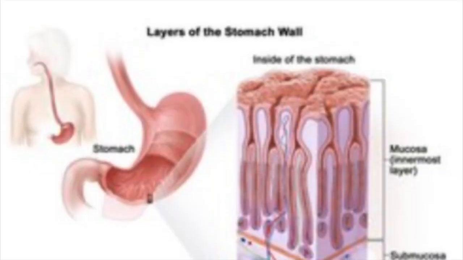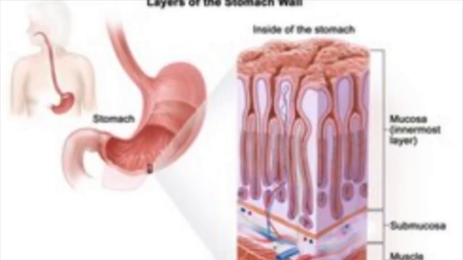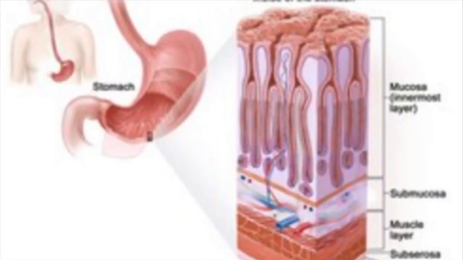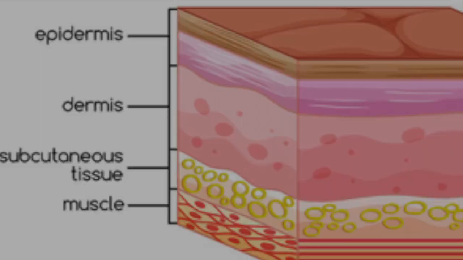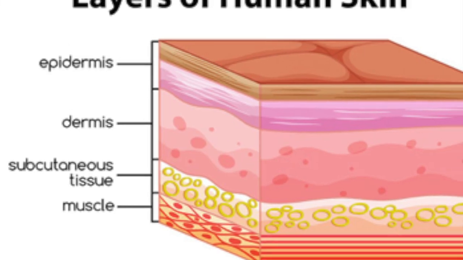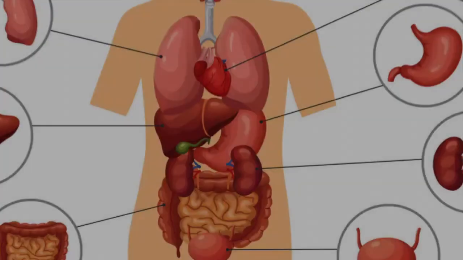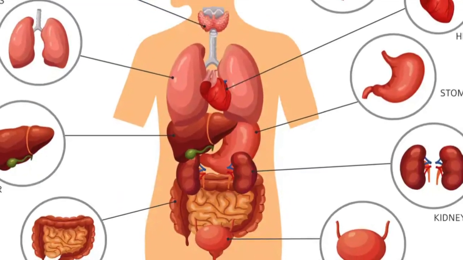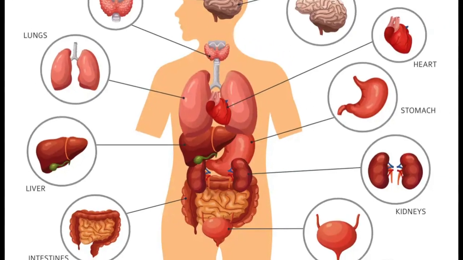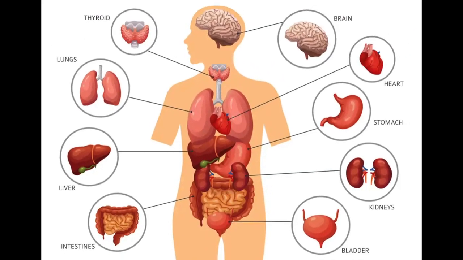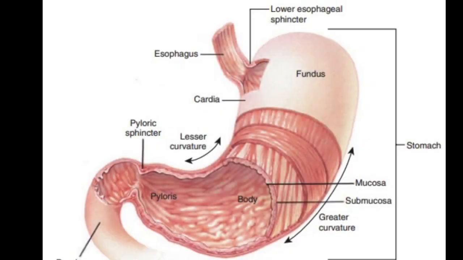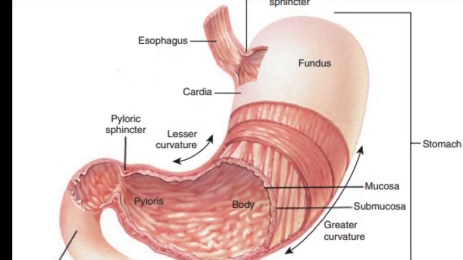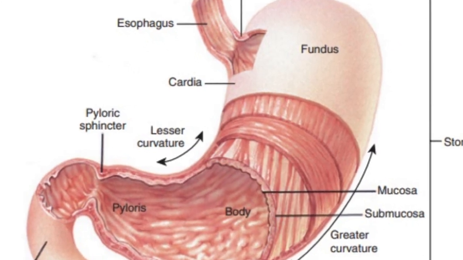And within the human body, when different types of tissue join together, they can form an organ. In fact, an organ is a structure that is composed of 2 or more different types of tissue. Examples are the skin, the bone, the heart, the brain, etc. Let's take the stomach, for example. The stomach has 3 different layers.